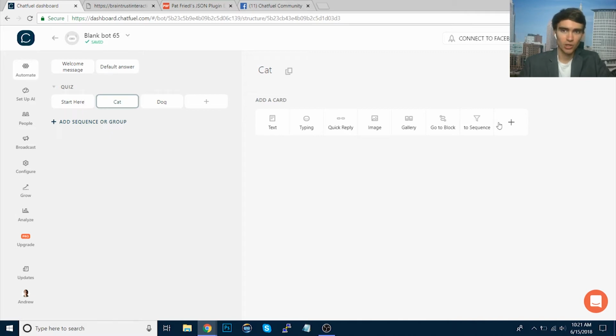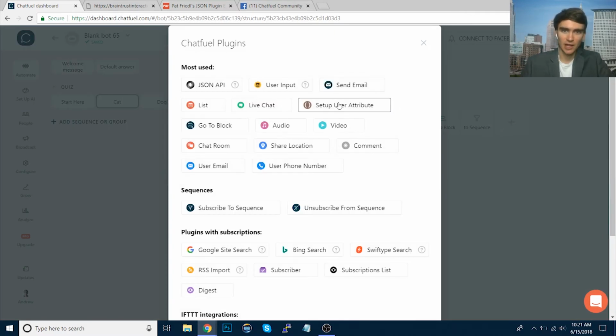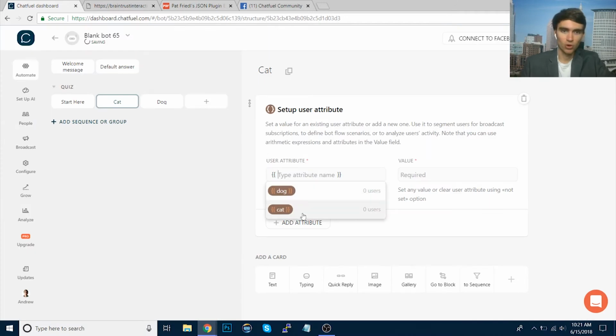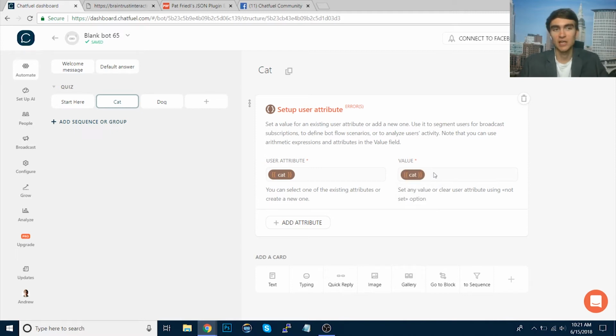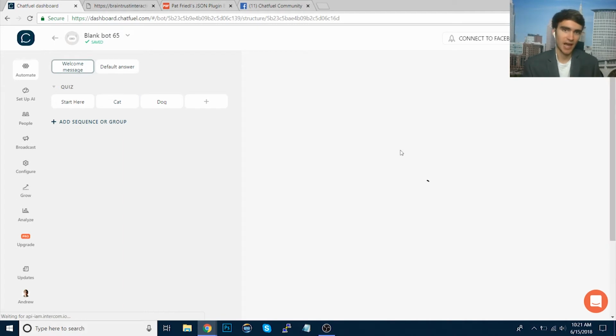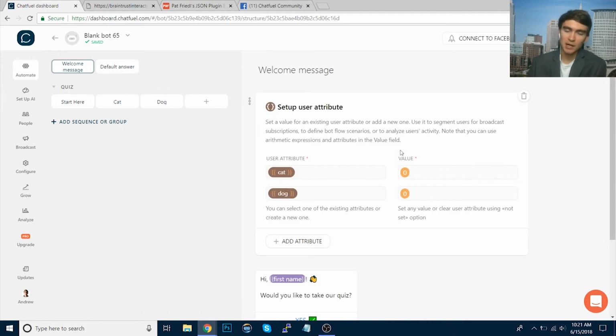And here we will add a new attribute, and we'll call it cat. So we're going to add the existing cat variable, which in this case is 0, and then we're going to add 1 to it. So the way that this works, why we have to add cat before, is because we're going to reuse this block.